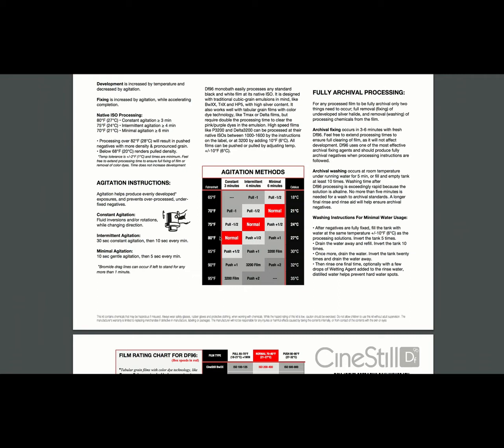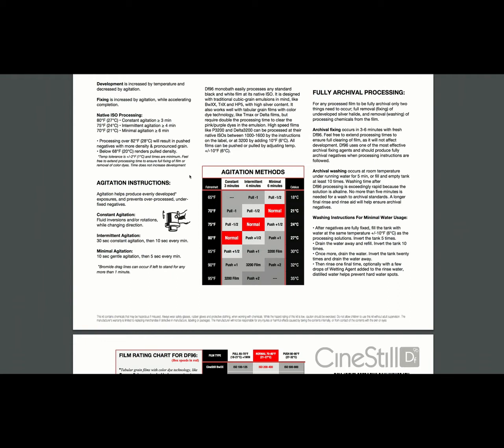One thing you need to be careful of if you decide to use the 80-degree technique is that you don't go over 82 degrees. The reason for that is the moment you go over like 82, 83 degrees, the grain actually starts to increase just a little bit. But it's noticeable. And that's why when you're doing a 90-degree push on the constant agitation, you actually get a negative that has a fair amount of grain, but it's very sharp and has a lot of pop.